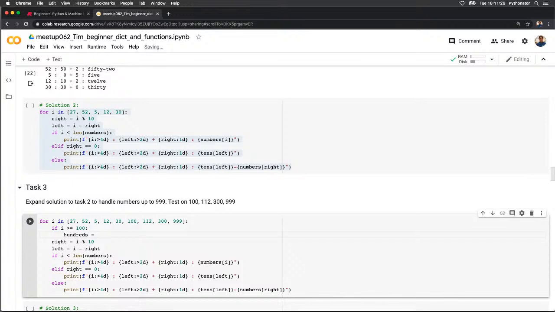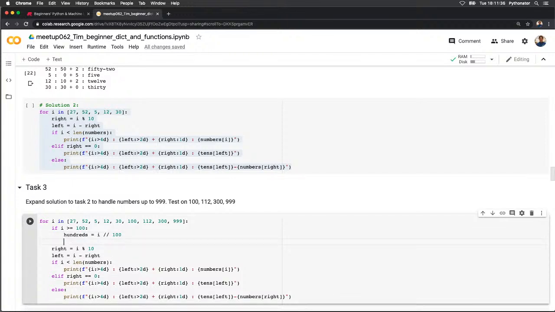Hundreds equals the number of hundreds, which is going to be 100. And now we're not going to print, so we'll store. We'll get the numbers from there.